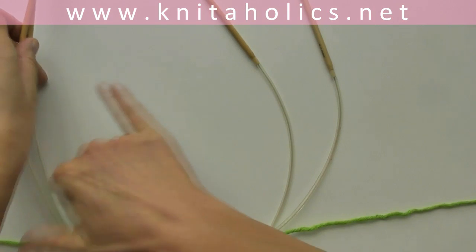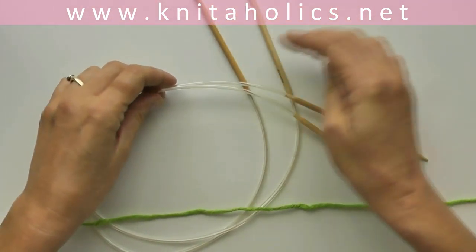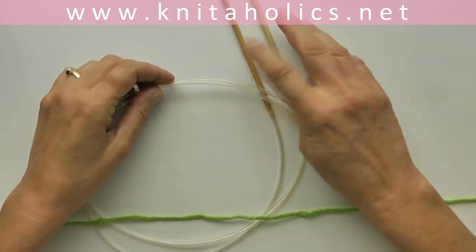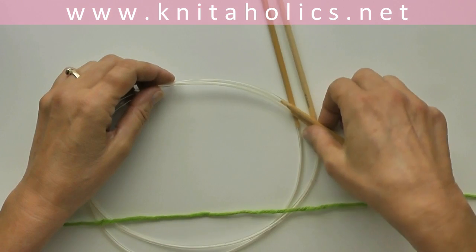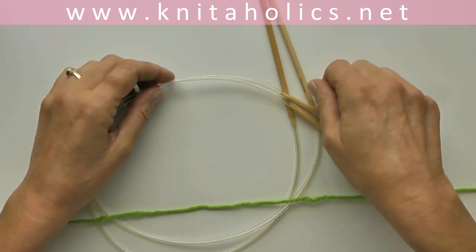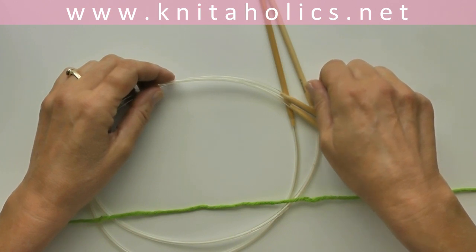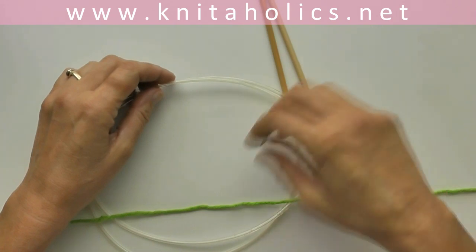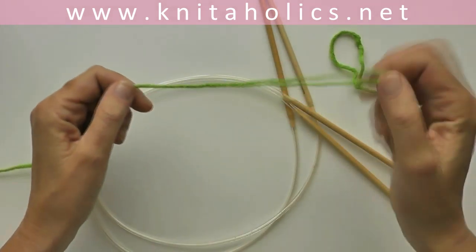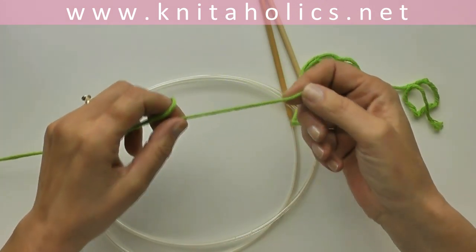I have 2 circular needles here with cables of about 50 centimeters. They have very soft cables and they are not very thin. And I will try to work with a number of stitches of 24 throughout the videos. I love the number 24 because it's divisible by 2, 3, 4, 6, 8 and 12.